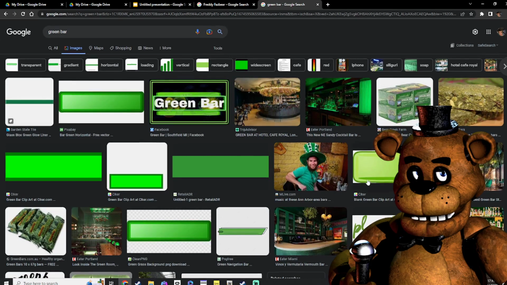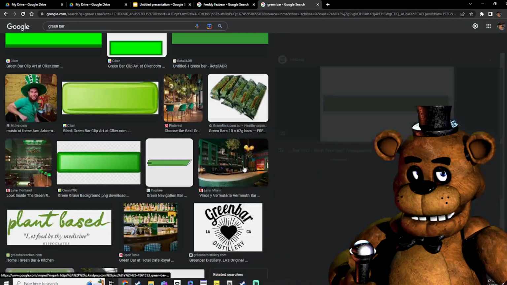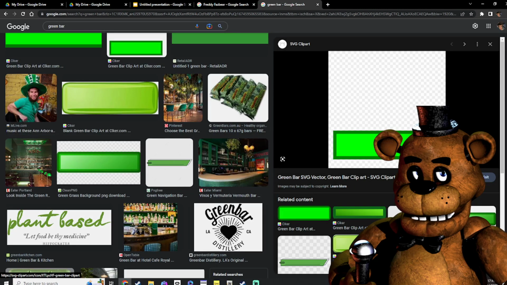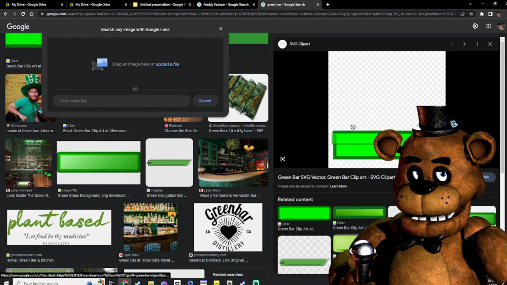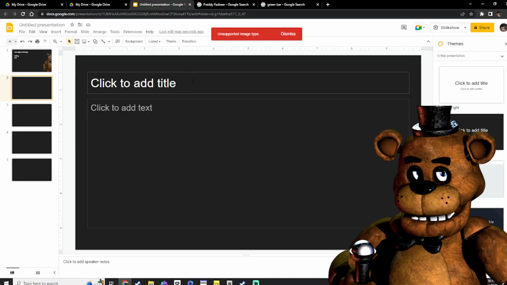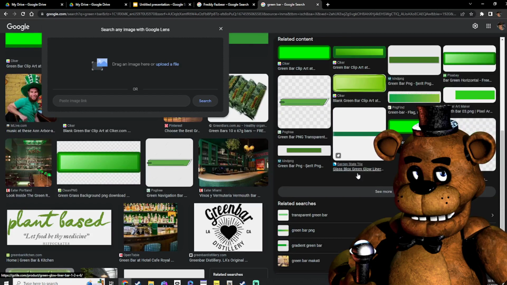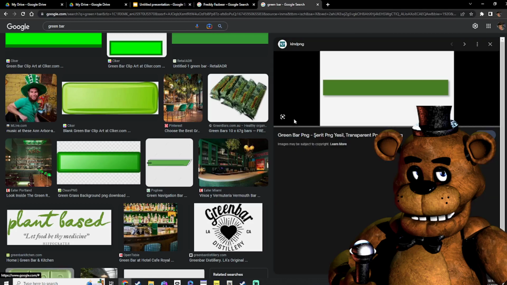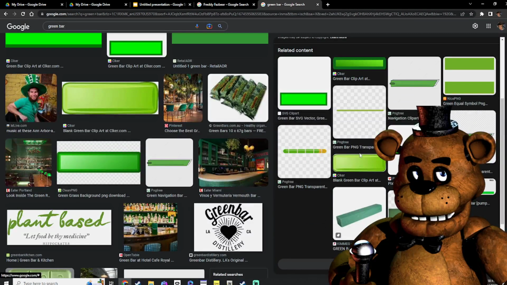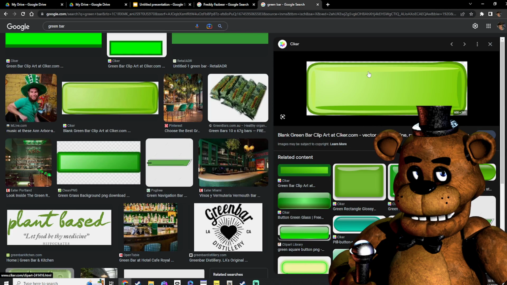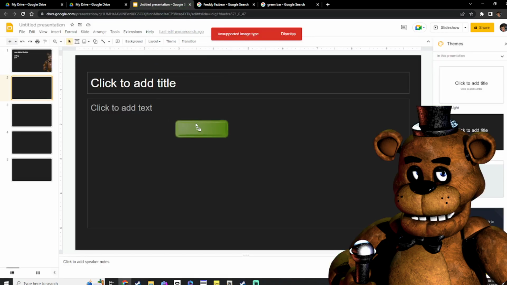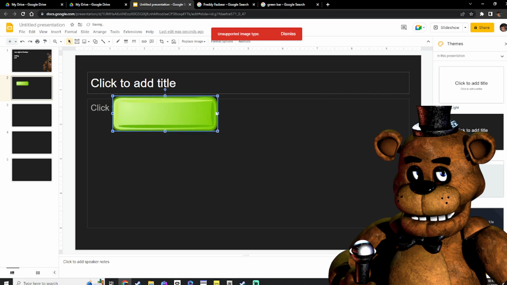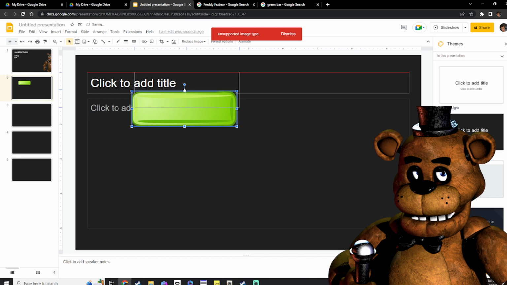Like this kind of thing. It doesn't matter what kind you want. This is like a settings volume. If you want a volume thing, remember, some of these won't work again, which is really annoying, honestly. So you want to make sure that it's one that will fit. Like this one. And of course, it's going to be too big, because you're going to want to shrink it down to size.